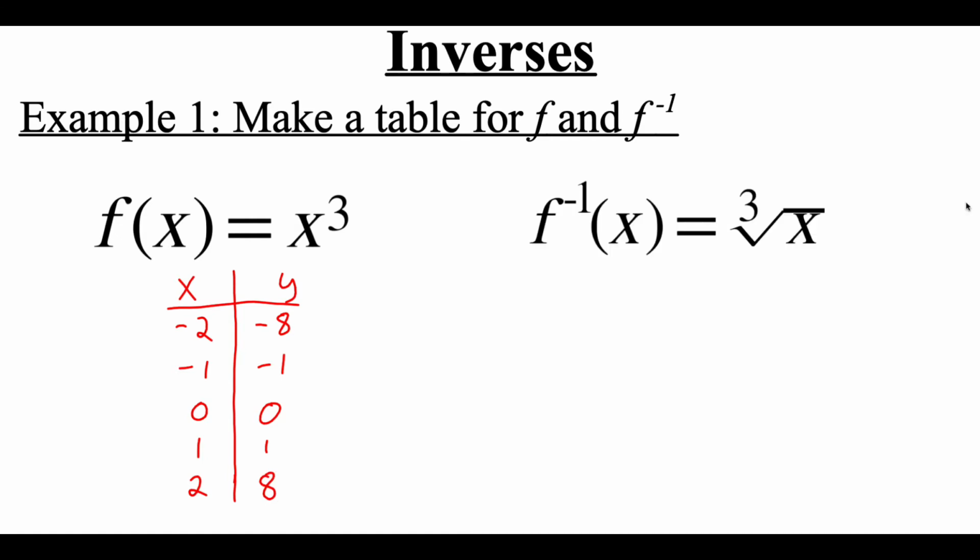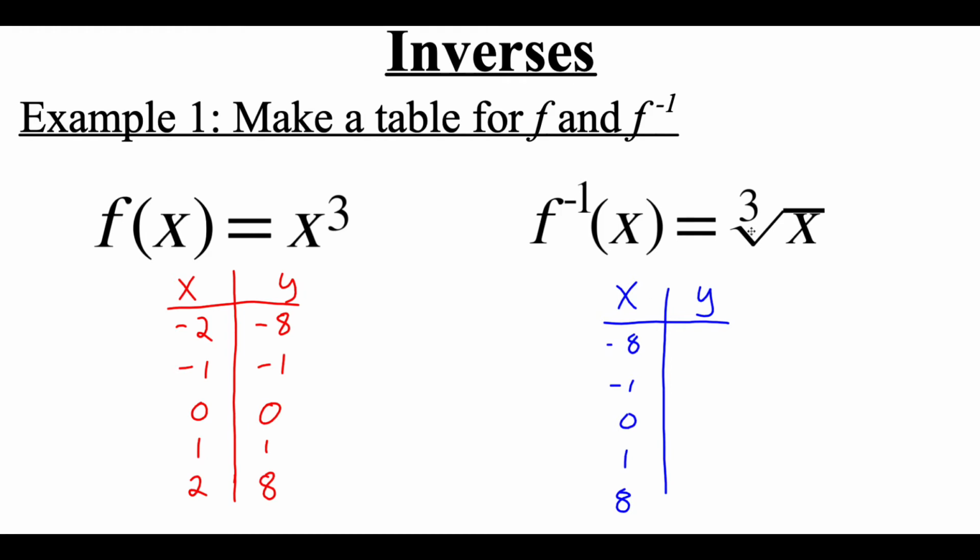Now, as far as the inverse, well, the opposite of cubing something is doing its cube root. So we're going to look at making a table of values here as well. When we plug in x values, though, I want to be really careful about the x values that I'm choosing. Because I'm doing a cube root, I want numbers that are nicely cube rootable. And so what I'm going to look at is actually these y values that we just got as our answers from the function f. So we're going to use x values of -8, -1, 0, 1, and 8. Now we're going to take those and plug those in.